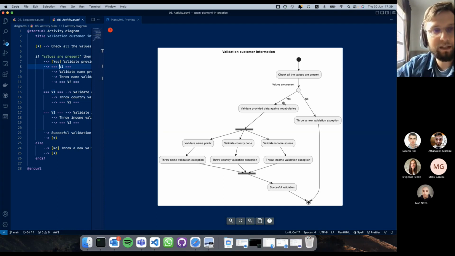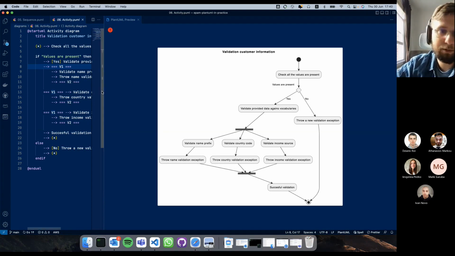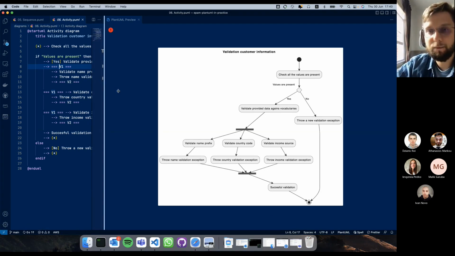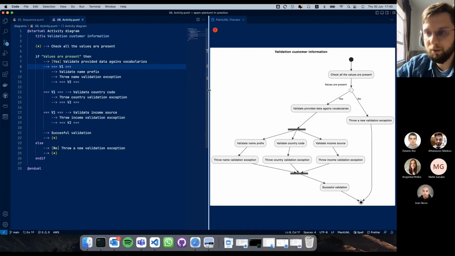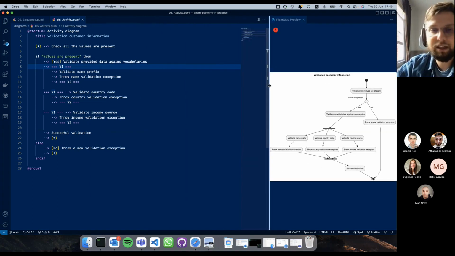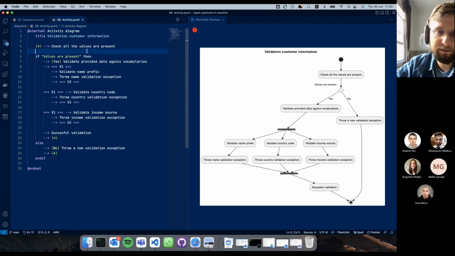So here, as you may see, I'm expressing this logic that I'm checking something in my application. And if something is not present, I have a decision point or a junction. Based on the decision made, I go to the left or to the right. And it's possible to go in a third direction as well. So it is a very good diagram for expressing different kinds of decisions and different alternatives.